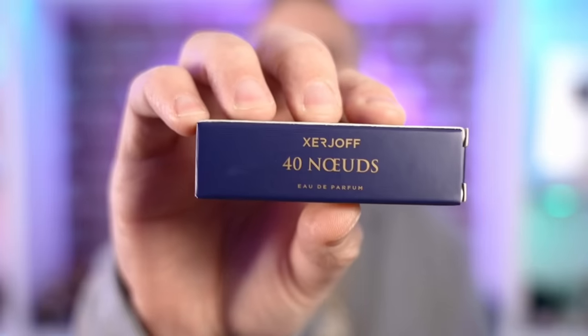This is a great sample pack. I don't know if it's available on their website. Again, this was gifted to me, and I just wanna share my thoughts and smell these fragrances on camera. 40, what the hell is that? I have no idea what the hell.